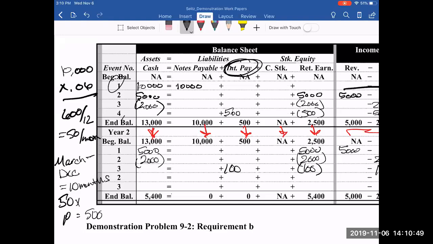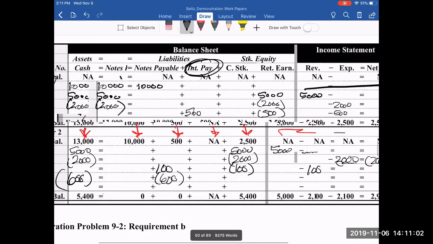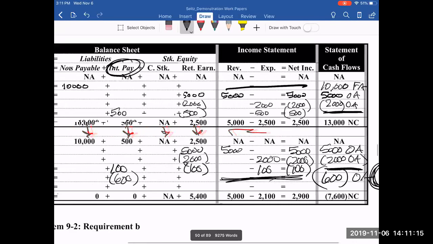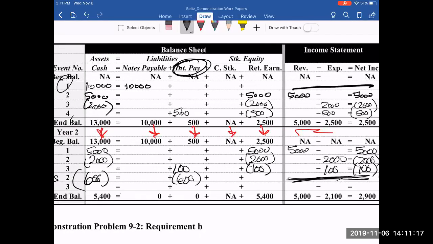And then finally, you pay the interest due. So whenever we pay the interest due, that's the full $600. You're going to see a cash outflow of $600, 500 plus 100. That would be a decrease of $600 in that instance. This does not affect the income statement, but would show a cash outflow of $600 here in the operating activity. So this is important. This is whenever the cash actually would be recorded, in year 2 when it was paid.